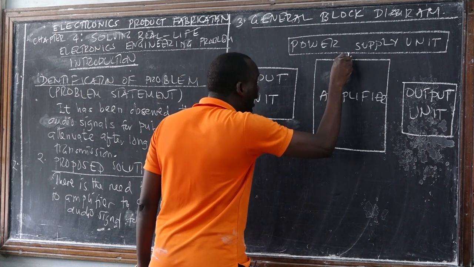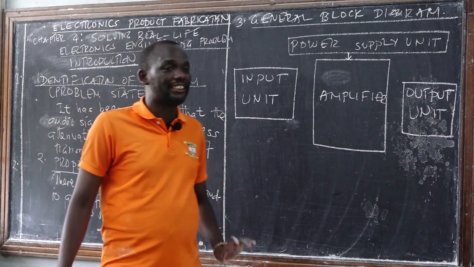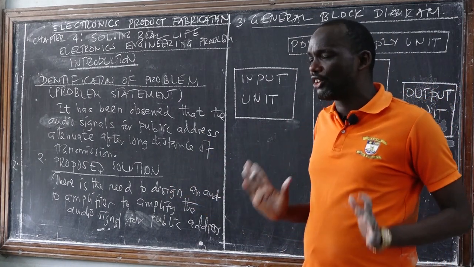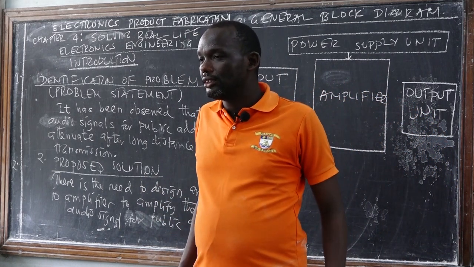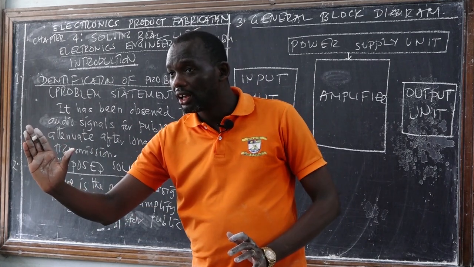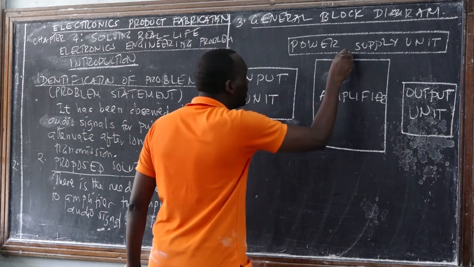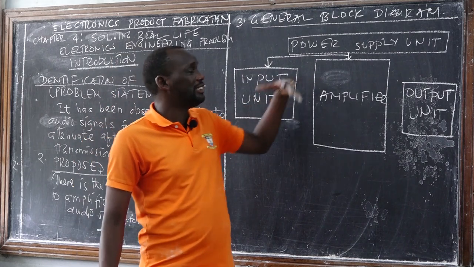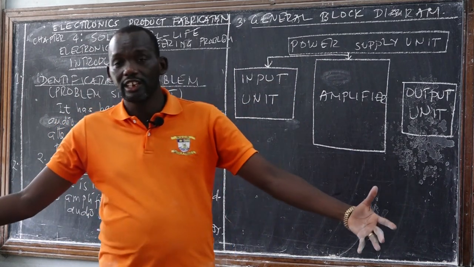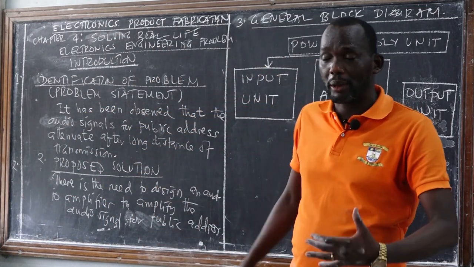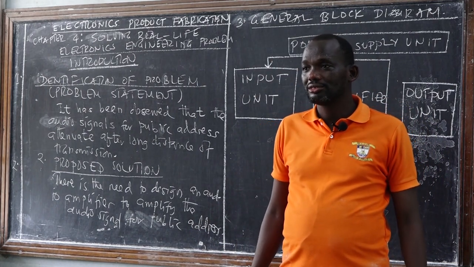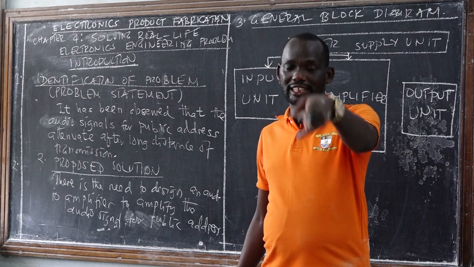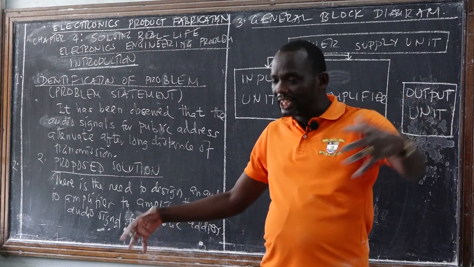But also the amplifier will need what? The power. Because we expect you to use either a transistor or an operational amplifier, and we know these are semiconductor devices, they cannot work without power. That's what we used to teach you theoretically, over and over. So here also, we are going to have power supply to our input unit. The power supply might be the same, or might be two different sources. For instance, the power supply for the video camera that I'm using right now is different from the power supply of this microphone. But when we draw it as a general idea, this is the DC source and that the AC source, with an adapter that converts into a DC source of different values. Together we call them the power supply unit.